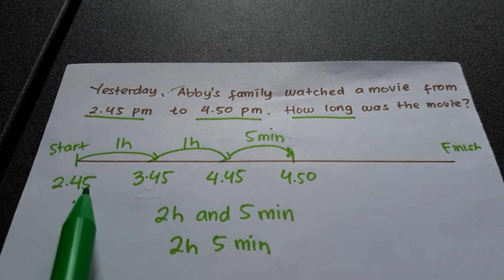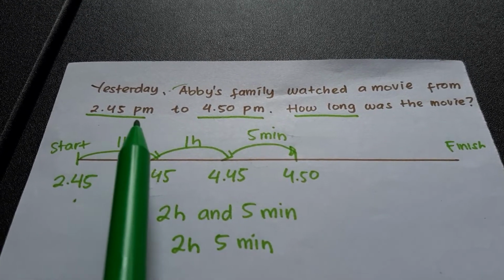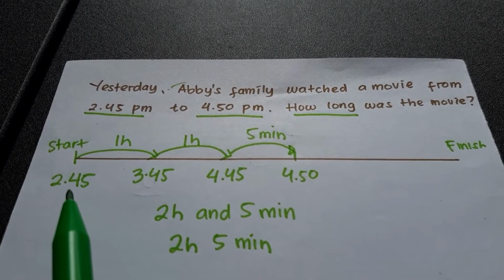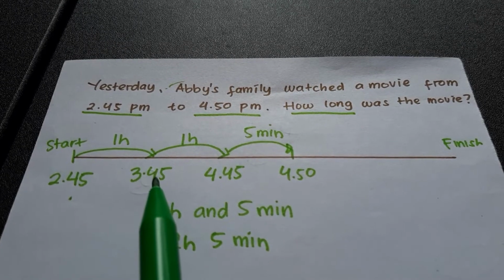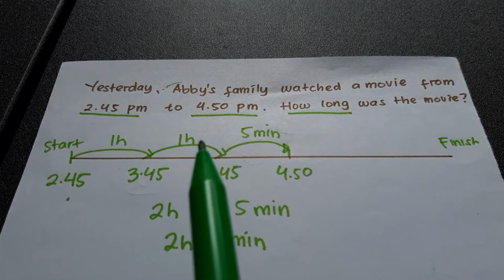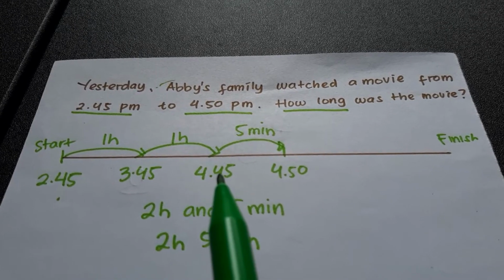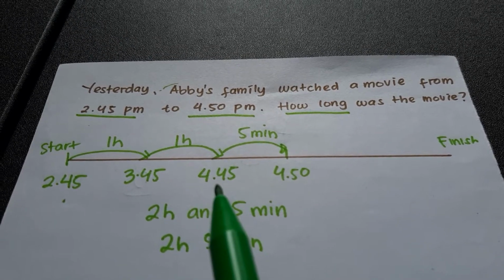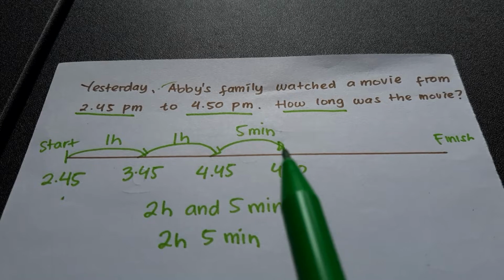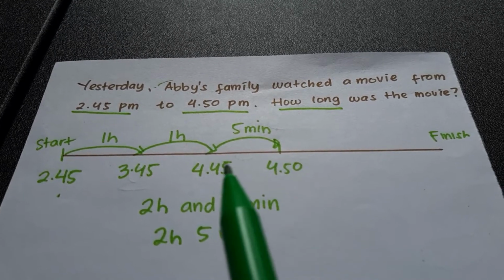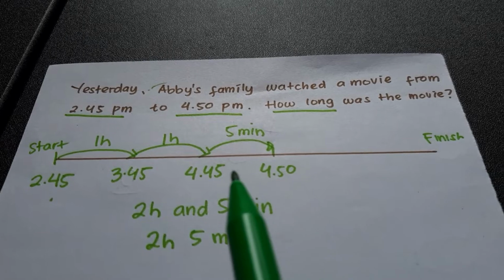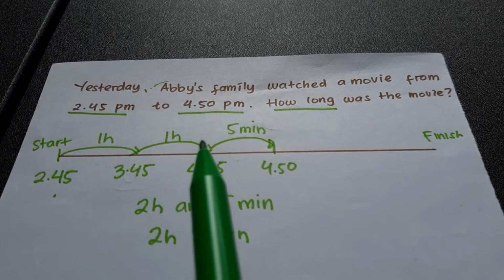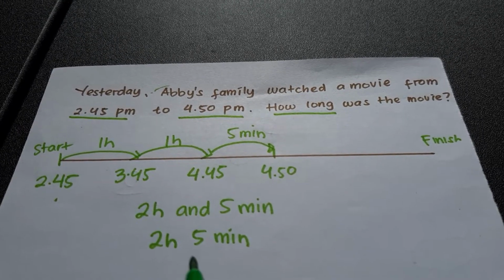And then we count with hours first. Remember, since 2:45 to 4:50 is quite a long time, we have to start counting by hours. So 2:45, one more hour after 2:45 is 3:45, and one more hour is 4:45. Since the time is 4:50, I made 4:50 over here. From 4:45 to 4:50, how to find out how many minutes? We minus 50 and 45. 50 minus 45, we get 5. So the answer is 2 hours and 5 minutes.